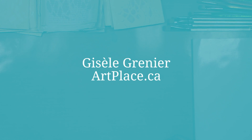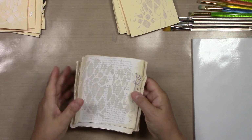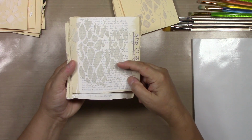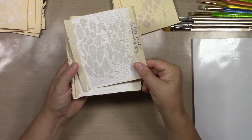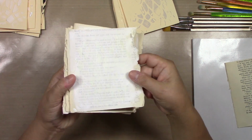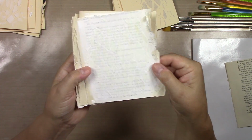Welcome back, everybody. This is going to be part 2 of the texture project, and I want to bring out the pieces that I did. So there's the sand paste. Over the text you can see the text a little bit through the dimensional sand here. And that's just one sheet. This is the dimensional effects, which is like a modeling paste. You can see the text through there.